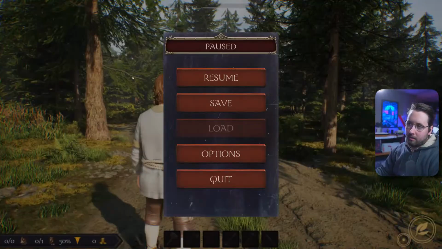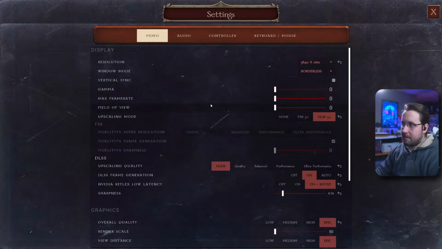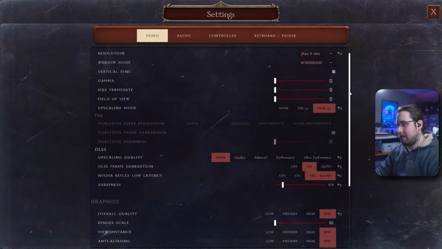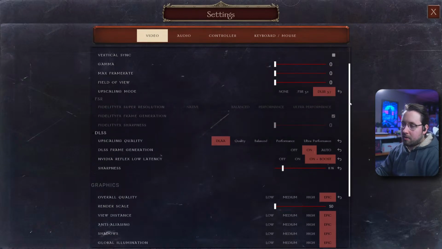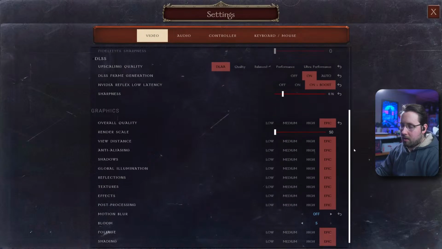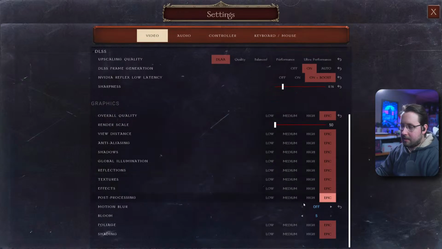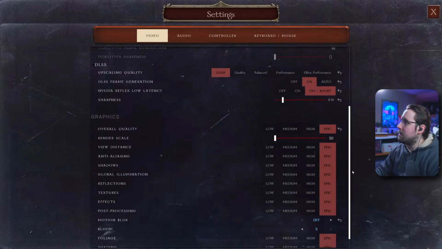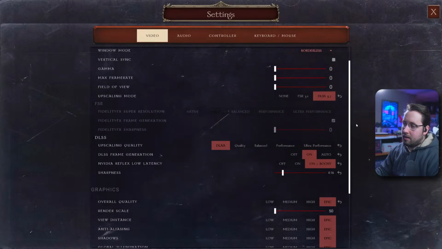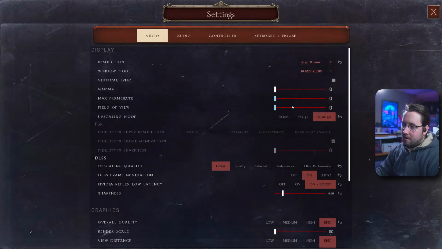In the normal area here, if you hit escape and go to our options menu, this is where you'll see a lot of the settings. These are the ones that I'm currently using. Right now we're on Epic, basically the highest settings possible for all of the typical graphic settings. I always turn off motion blur personally, but that is up to you. Over here we have our DLSS and our upscaling mode.